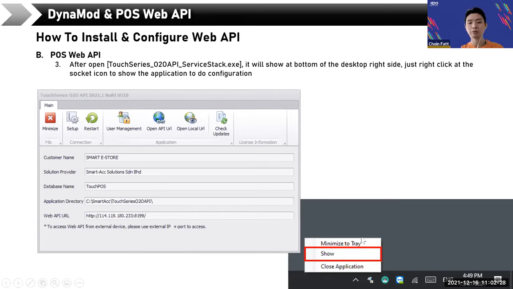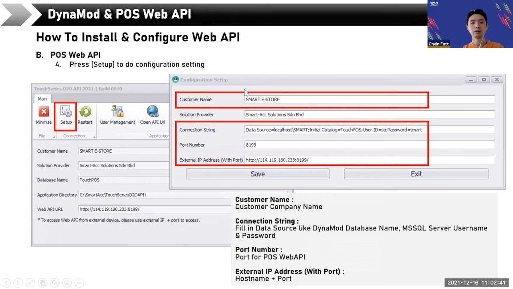So here you can see after you double click, actually you also can type at the bottom of the screen there, you right click and click show, you will see the screen as well. So here, as what I mentioned, if let's say after you upgrade to the new version, maybe some of the settings you want to change, you can directly change here already. No need to go to the configuration file just now. So for the first time, maybe you have to set up at the configuration file. After that, anything you can change from here.